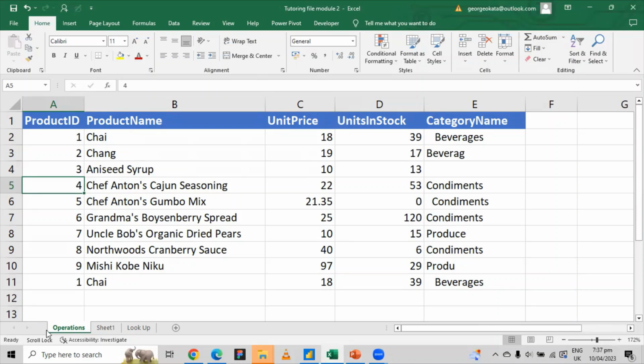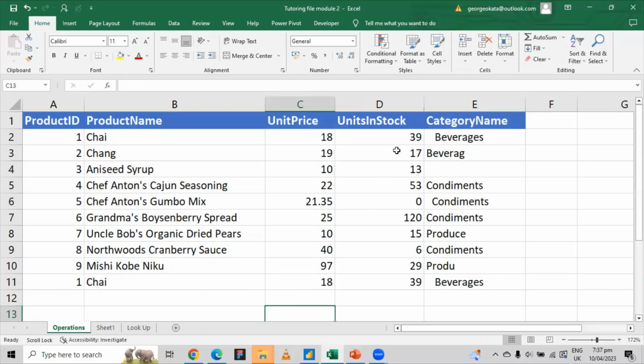Okay, so now we've got an operation sheet tab, right? Now we're going to use this data to perform so many different things. And we'll first begin with sum. Let's say I want to add all of this. So I'm going to teach you two different ways. And you see, that's where the range also comes in. So we could either use a sum range to add all this unit price together. Maybe I want to just add everything all together. Or maybe let's use units in stock. That would make more sense, right?